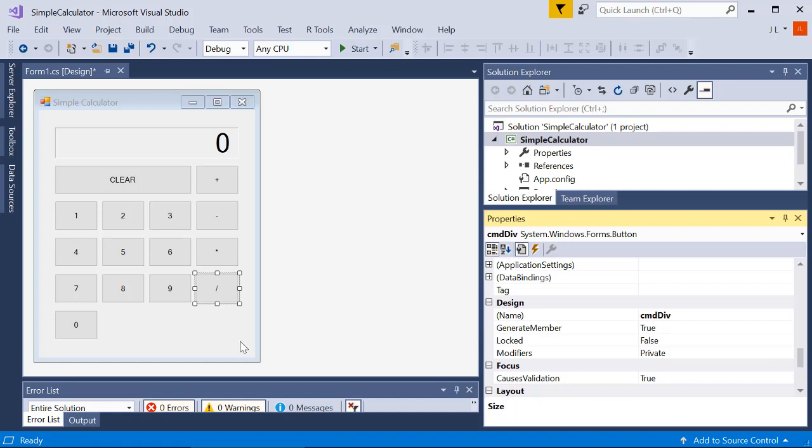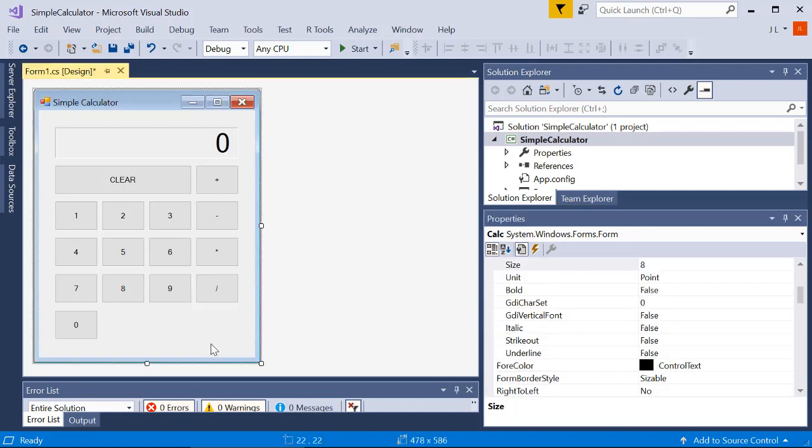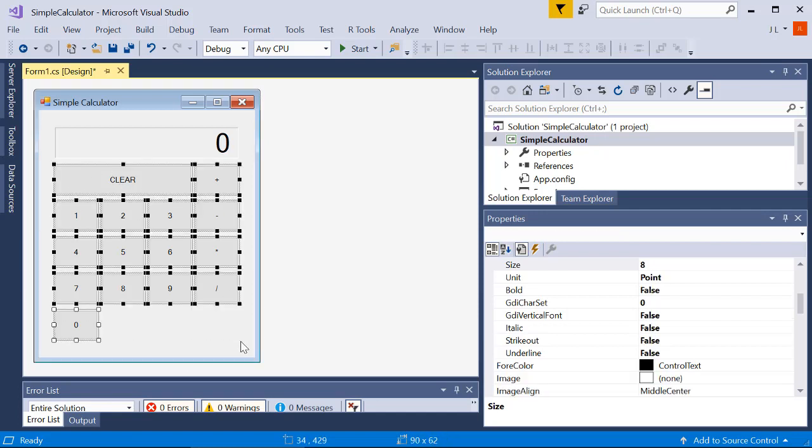And I mentioned that we need to change the font, and this gives me an opportunity to show you another little neat trick. We could have changed the font before we copied, but we can also highlight them. Make sure you reach out beyond the control that you want to include and drag your mouse over and highlight all of the buttons at once.